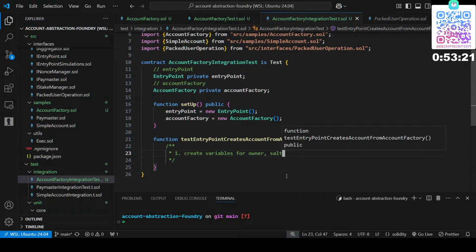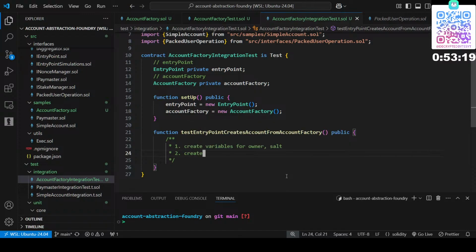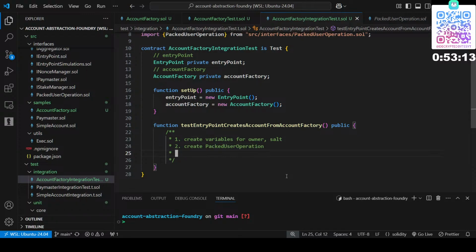So those two. Then create the packed user operation. Third, call the entry point. Yeah, so let's create a bundler with some ETH balance.